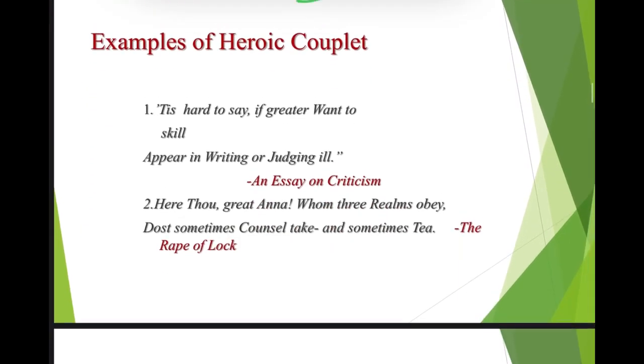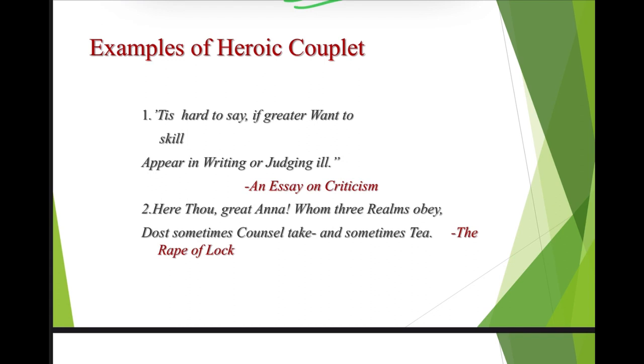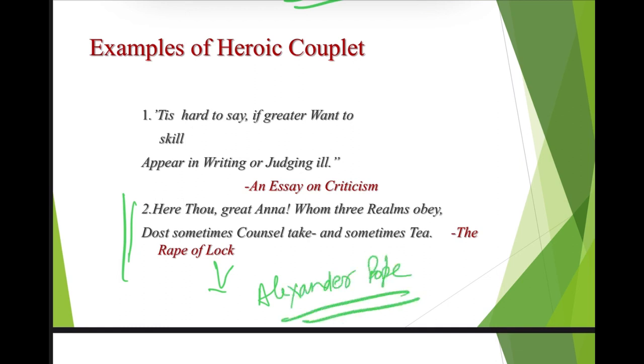Now, for this example I have taken one from The Rape of the Lock, which is a famous poem by Alexander Pope. And if you want to see the characteristics of the neoclassical age, the 18th century, then just go through the poem The Rape of the Lock, which is an example of a mock epic. It's a mock epic poem. And this is the example: "Here thou, great Anna, whom three realms obey, dost sometimes counsel take and sometimes tea."